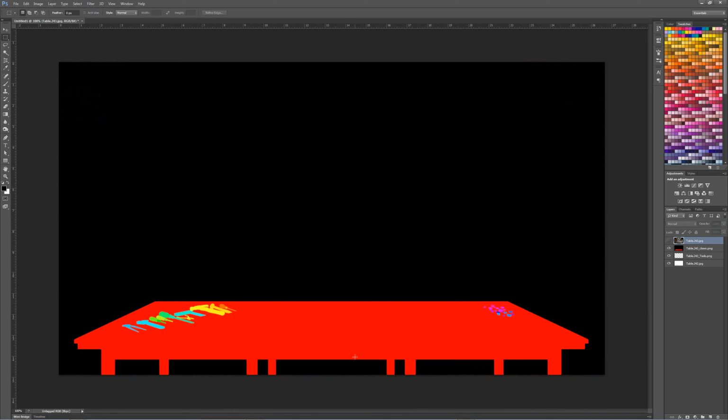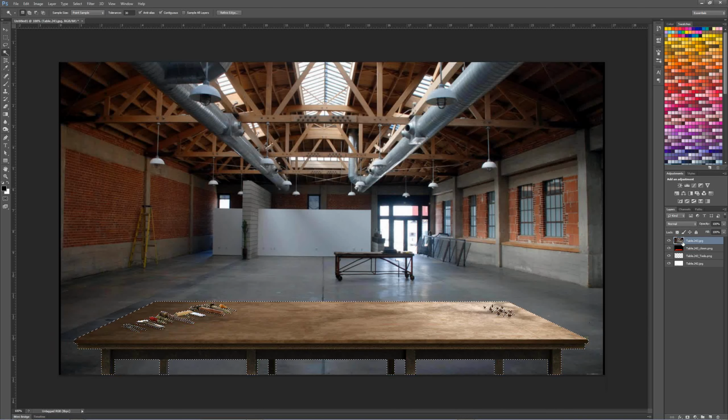So yeah, here's the clown pass, and you can see that all the separate parts are given their own flat shader, so we can use the magic wand tool and make sure that we have our clown pass layer selected and just use that to quickly select that part, so we can use that to edit our final image.